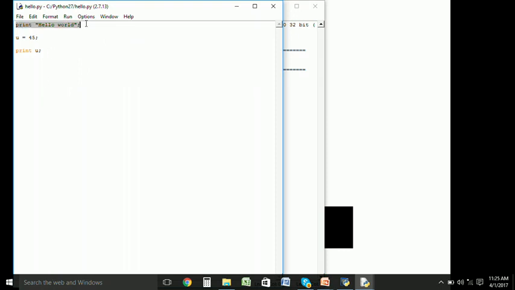First is how to print a string, second is how to initialize a variable, and third is how to print the value of that variable.